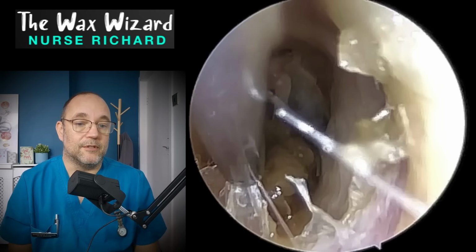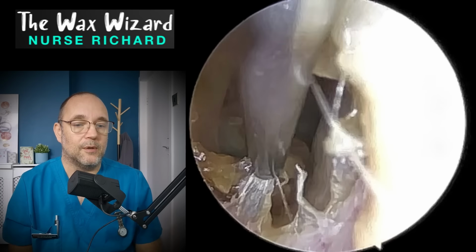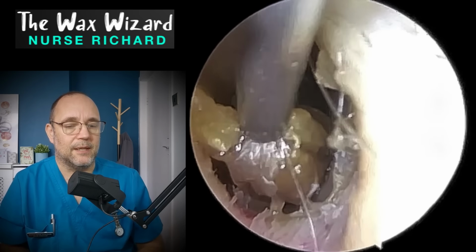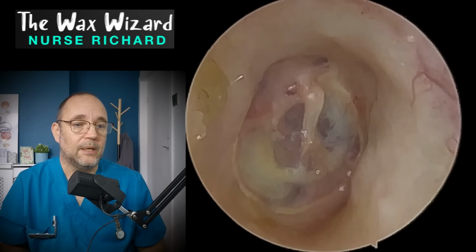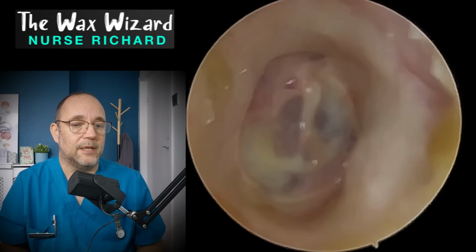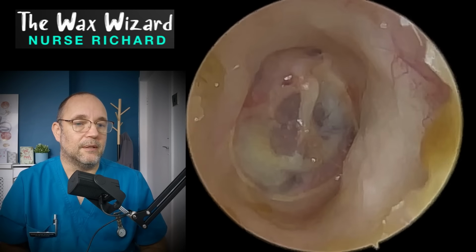She did notice a big difference, obviously. And I do have to refer her onwards to the local ear, nose and throat department just to get that area looked into. And can you see what I mean here when I say the ear canal's a bit bumpy? Just trying to get that in focus there. Empty now, that's the main thing, and she could hear better. And hopefully there's nothing too major going on behind that. I don't suspect it's a huge problem because it was a really small area. You've got to bear in mind how magnified these things are.